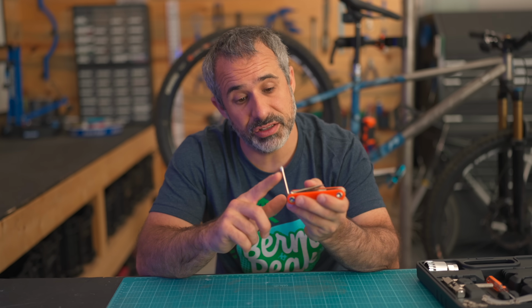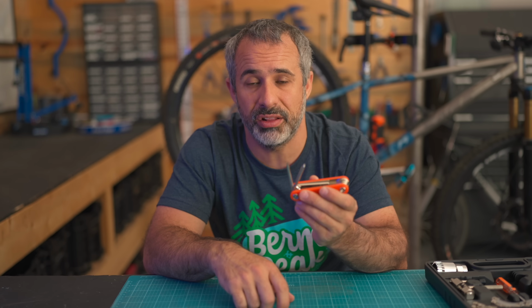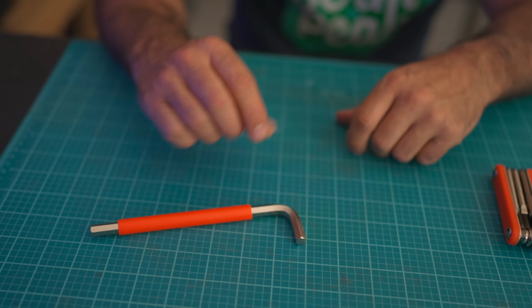They even give you a Phillips head screwdriver and a flathead screwdriver. You can remove a reflector, change the limit on a derailleur, something like that. And for bigger jobs, they do give you this 8mm.